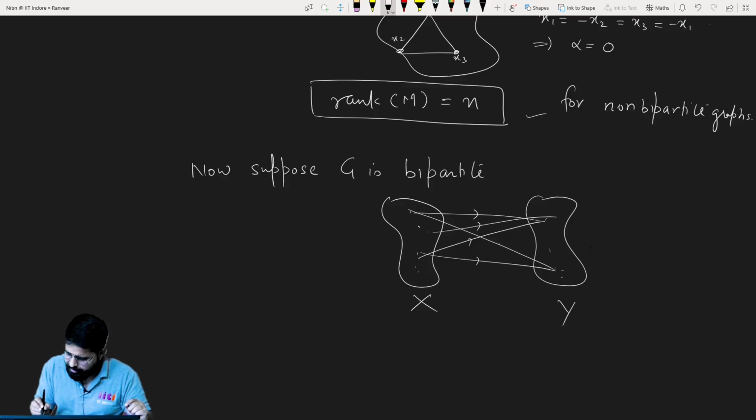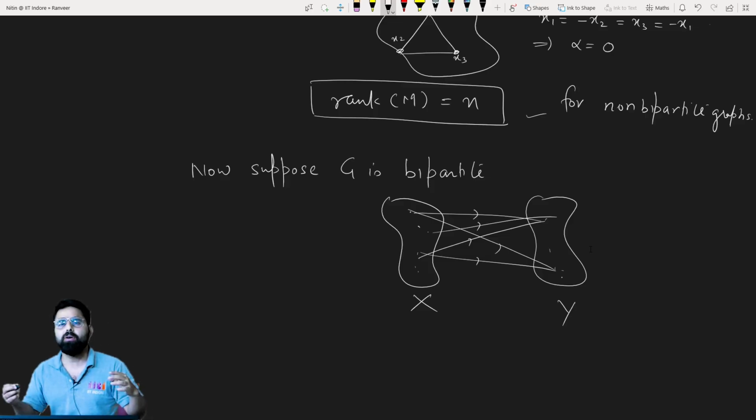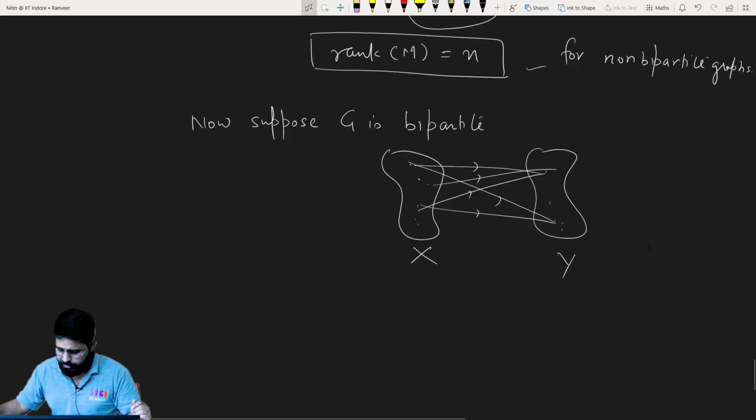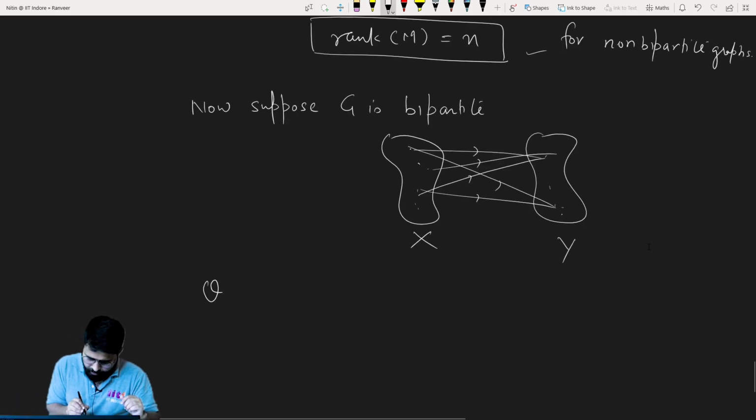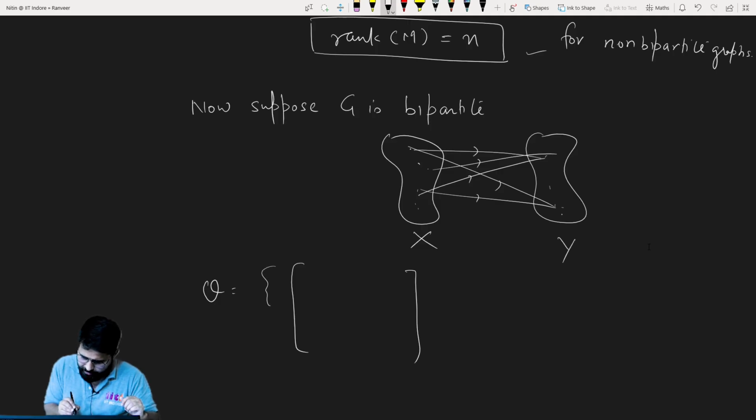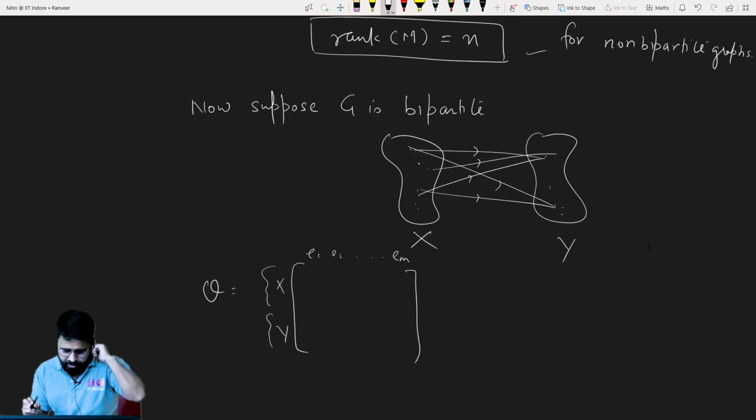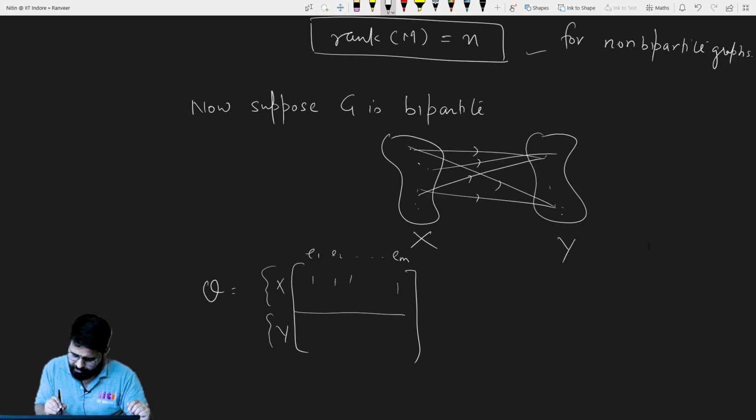So let us give some direction to this, from x to y, in order to draw its incidence matrix. So what will that incidence matrix be? On the first part I am writing all the vertices x, in the next all the vertices y, and these will be the edges, E1 up to, suppose, m edges. Because these edges are originating from x, there will be ones corresponding to each, and otherwise 0 here, and here it will be -1, -1, and so on, and 0, 0.